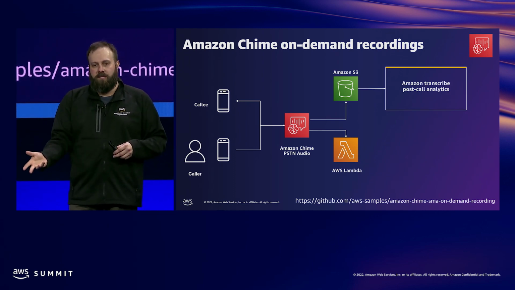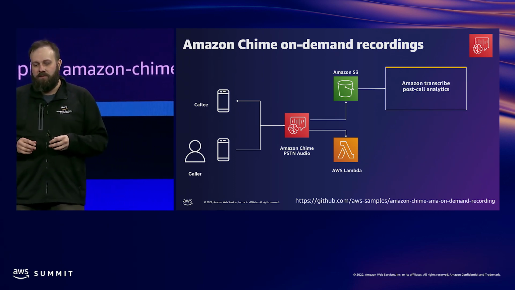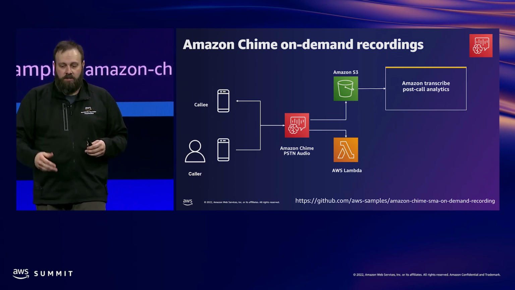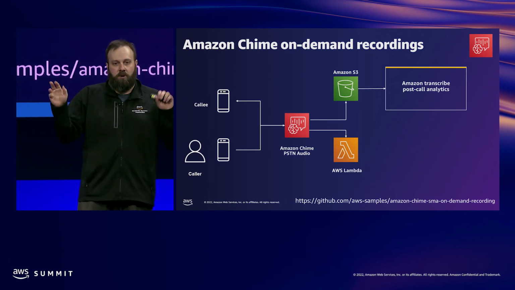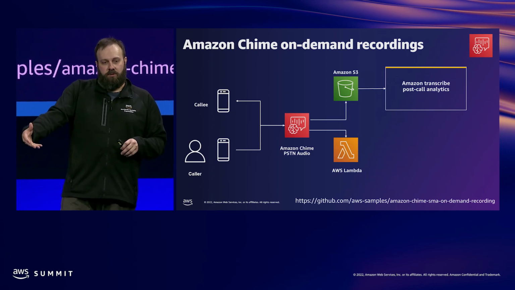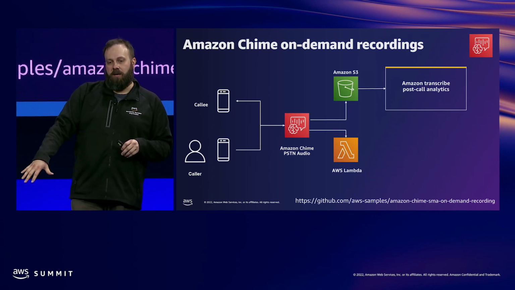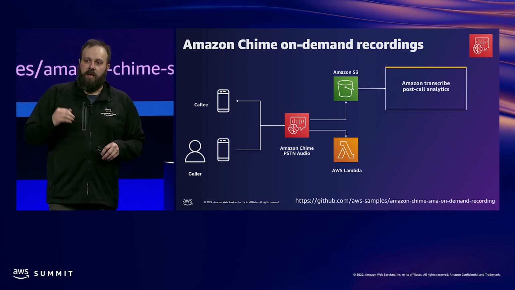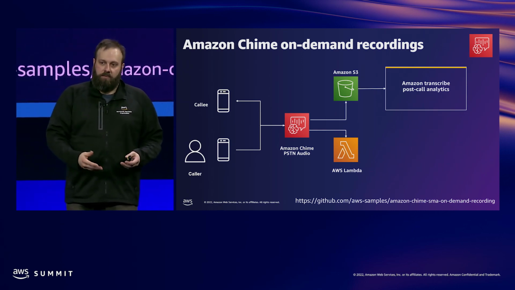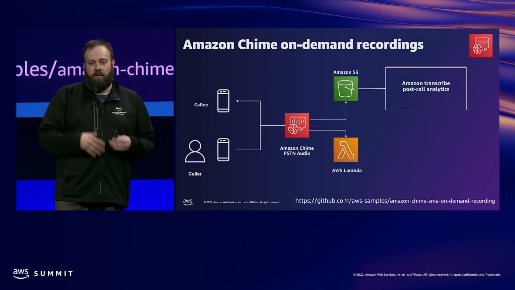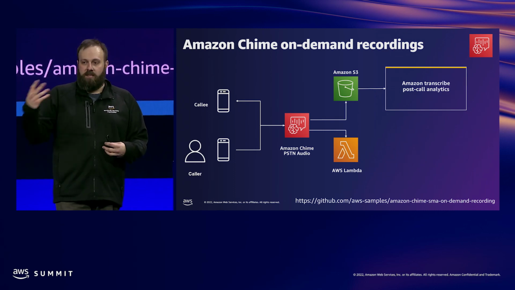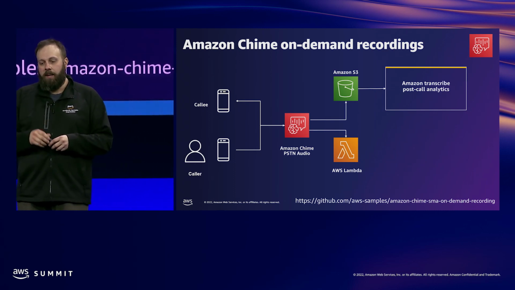So I created this demo, and the concept of it is sort of a journalist. So imagine a journalist wants to interview someone. They have a phone number that I'm calling the source phone number within this demo. They call from that source phone number to the Chime PSTN audio. We then gather digits and make a phone call out to the person they want to interview. Great. It plays a prompt, says, hey, this is going to be recorded. Now I turn control back to the caller. They can pause, they can stop, they can resume, all sorts of things like that.